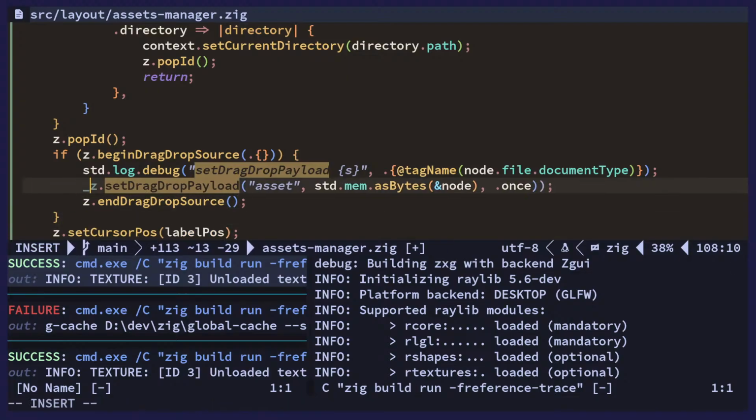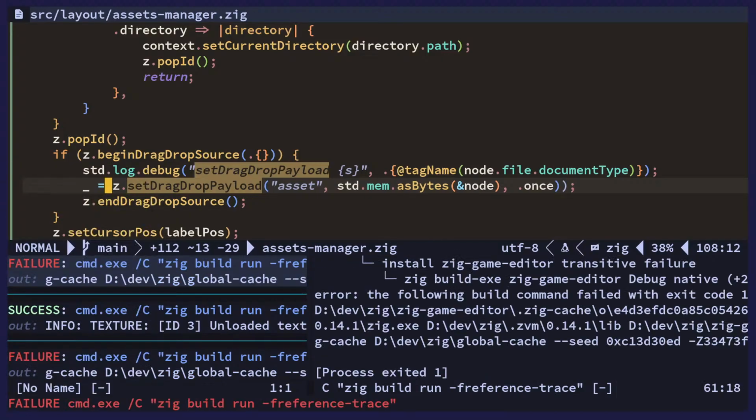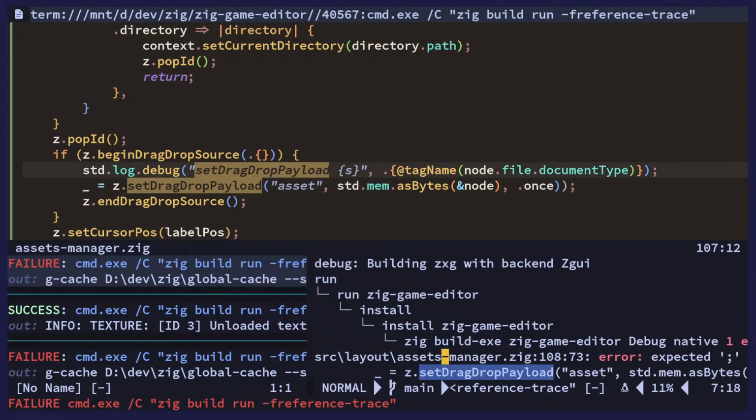I want to check if it goes in here, like when you drag over something, if it goes in or what's happening.